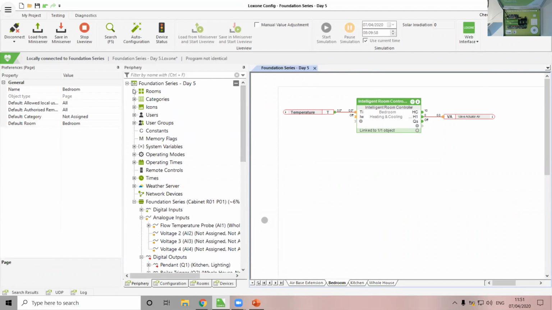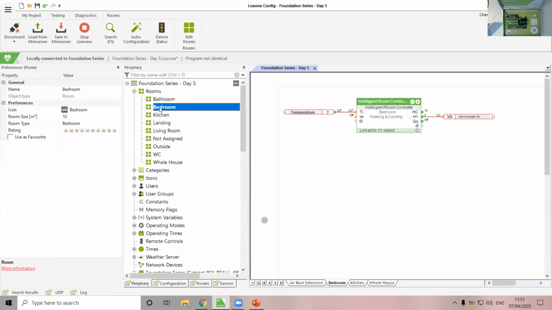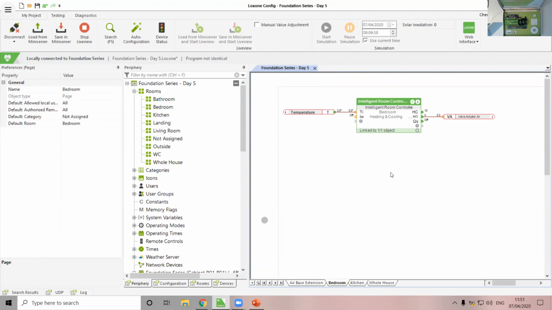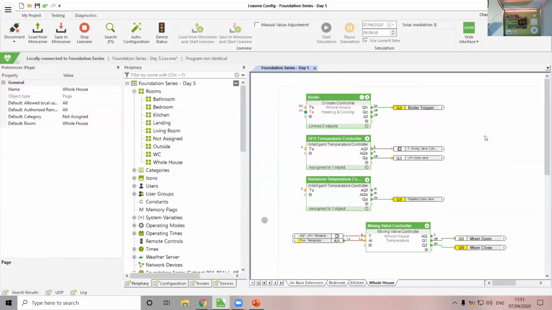And then my final point, rooms. Again, critically important that you input room sizes in square meters into each of your rooms because it's used in the internal heating and cooling logic. And once you've configured your system, the next really important thing, leave it running. Give it a week just to bed itself in, to learn the heating and cooling curves of the rooms and adjust as necessary. And what you will see after a few days is it will be nigh on perfect. The only things that could throw it out would be things that Loxone can't control, such as blinds being open in a room and we're not controlling the shading and lots of sunlight streaming in and overheating a room. But again, if we had cooling, we could manage that as well.